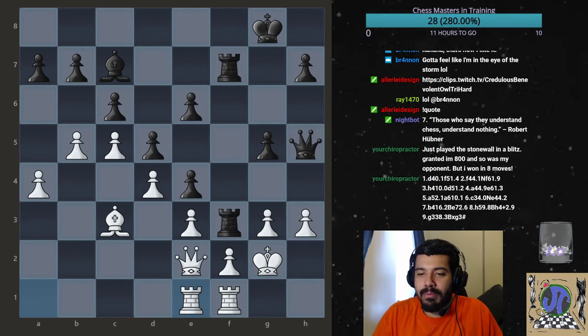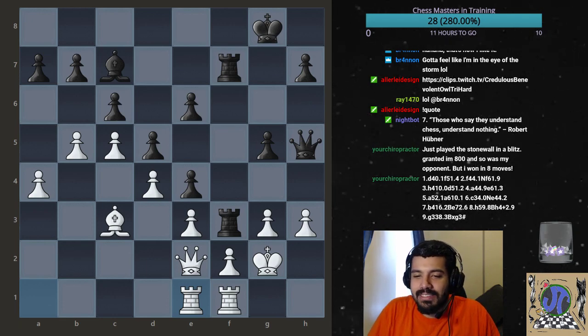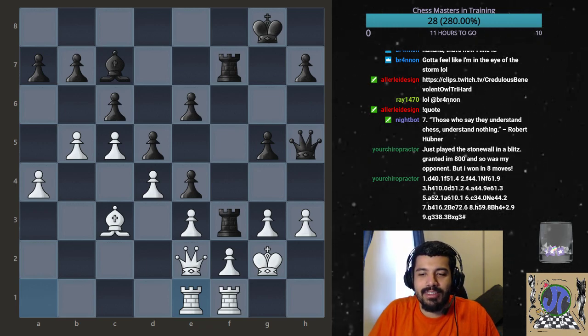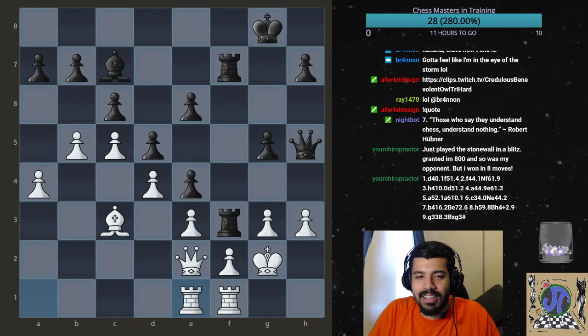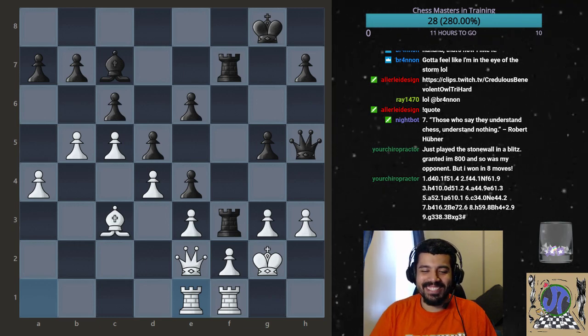Just played the Stonewall in Blitz. Granted, I made 100, and so was my opponent, but I won in 8 moves. What? D4, F5. Yo, I am so sorry, but the notation needs a little work. I need some spacing because I can't see it properly. I'm sorry.